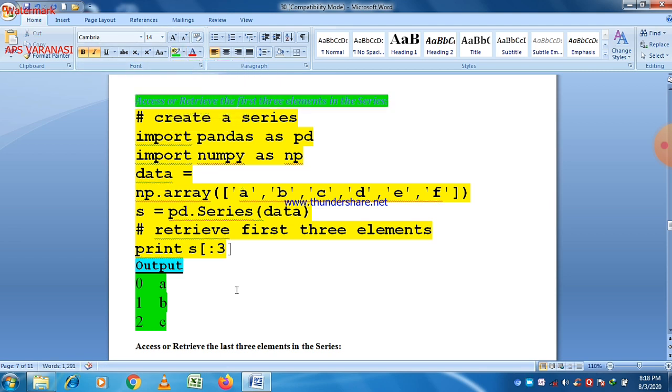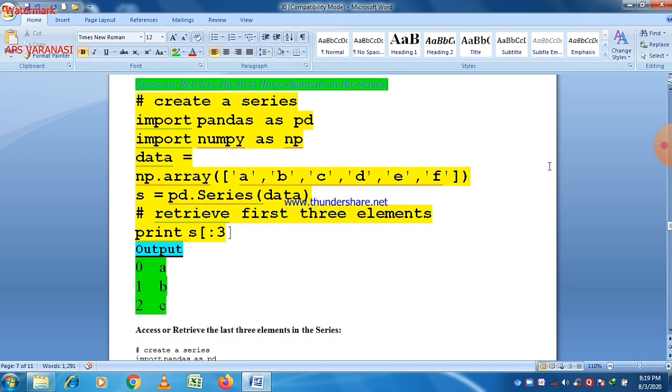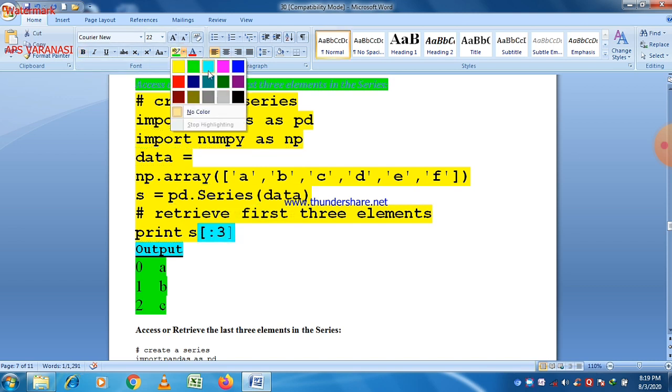So elements from 0, 1 and 2 will be there, and these three elements are A, B, C. At position 0 the element is A, at position 1 the element is B, and at position 2 the element is C. So all these three elements are there. You can see that this is the statement by which we perform a slice operation here and slice the series.